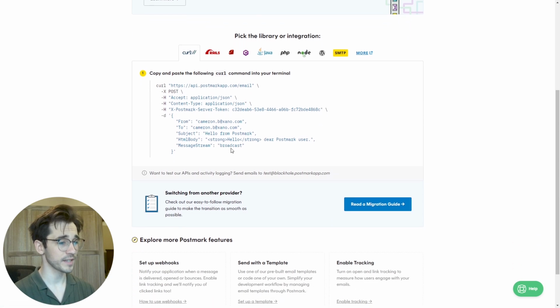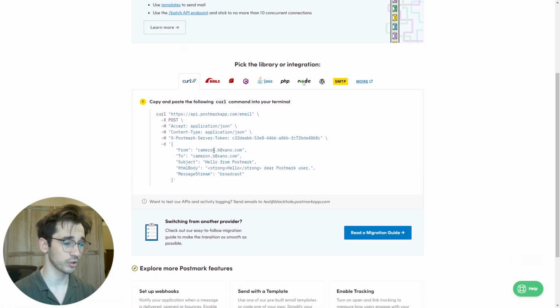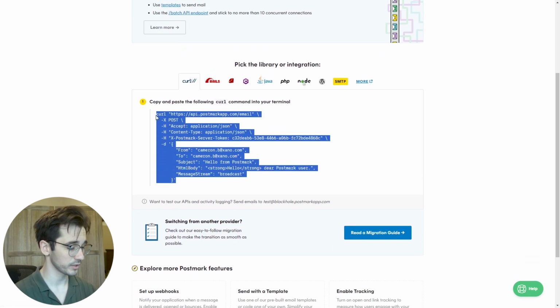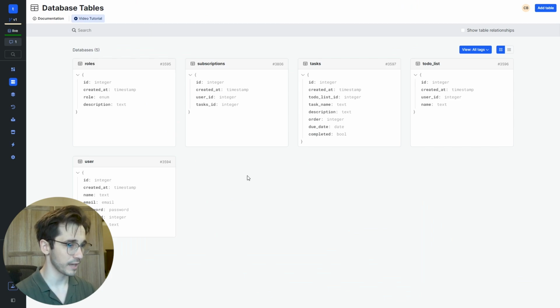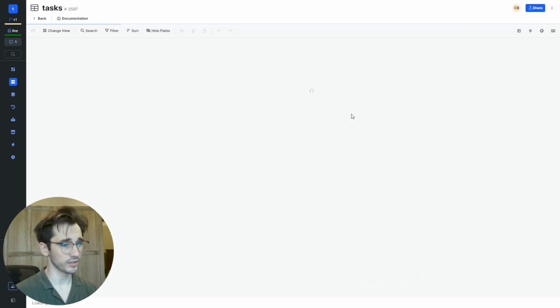When we come to our setup instructions, you can see here that we have this curl code. Very easy to import this curl code, but essentially all we need to do is pass this information and configure this information so that it sends an email to a user. Of course, fully customizable in your own way, but let's explore how to do that and where we set it up. What I want to do is I want to focus specifically on the tasks.